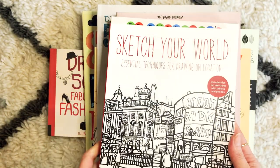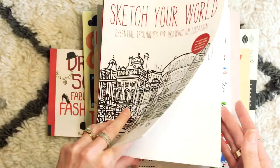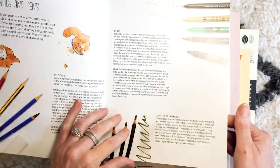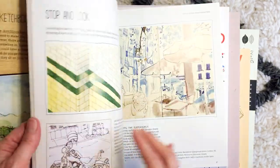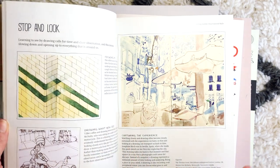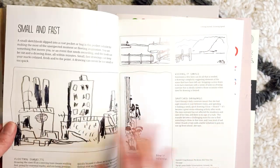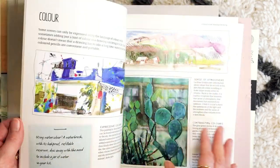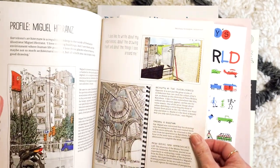If you want to go for something a little bit more sophisticated — 'Sketch Your World: Essential Techniques for Drawing on Location' by James Hobbs, published by Apple. Just a beautifully crafted book and it's all about getting out and about — plein air, street sketching. It really talks about different types of sketchbooks and materials, then gives you a little project: 'Stop and Look — learning to see by drawing calls for time and close observation, this means slowing down, opening up to all that's around us.' So talking about observation, different techniques, drawing speed, drawing small and fast, learning how to look and observe, exploring themes, color — it's just really inspirational. Getting out into parks and it's also got some profiles too.